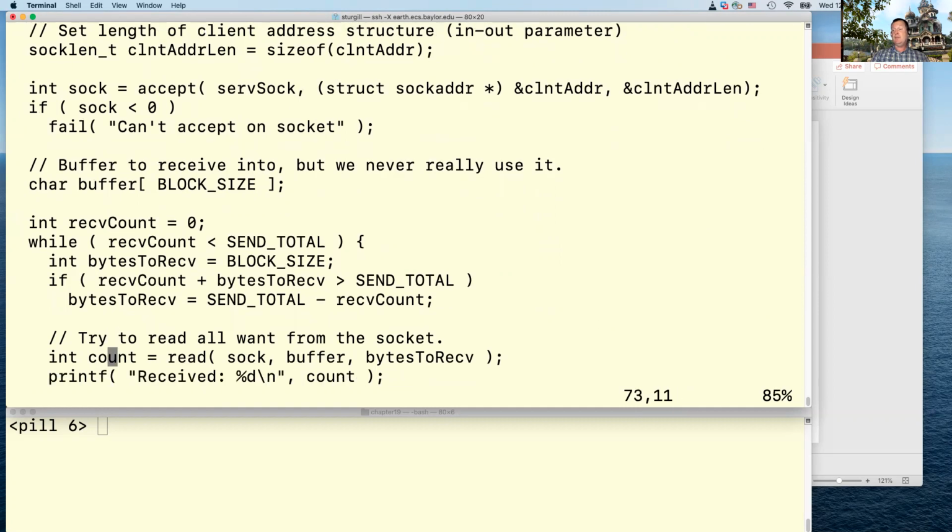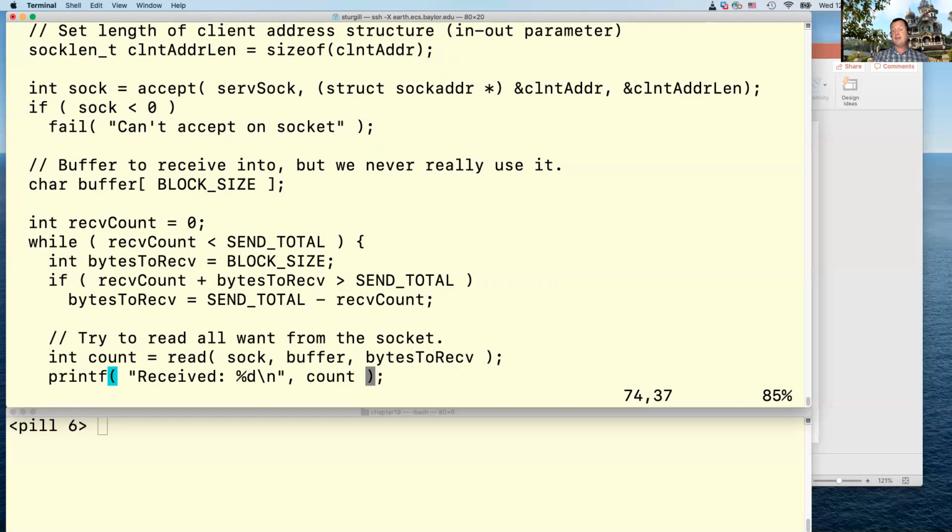And then I call read, the same old system call you would use to read from a file, except I give it the socket I got back from accept. I give it the buffer I want to read into, and then I tell it how many bytes I have room for. And it'll read as much as it can, either until it hits this limit or until it's read everything that's available right now. The data is going to take a little while to get from client to server. So the first time I call read, it may not all be there. This will block until at least some more data is available for me to read.